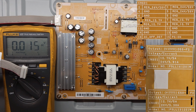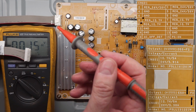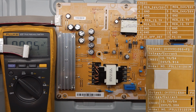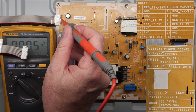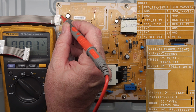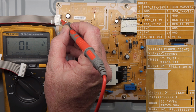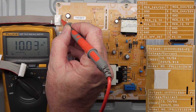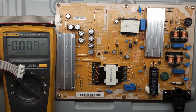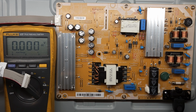We can check, I have the negative hooked up to another spot. We can check to see if there's 12 volts. So that's on pin 7 and pin 9. So 1, 3, 5, 7. It's a little low, but it might be that the power supply is trying to use a low power state or something until the power supply turns on.